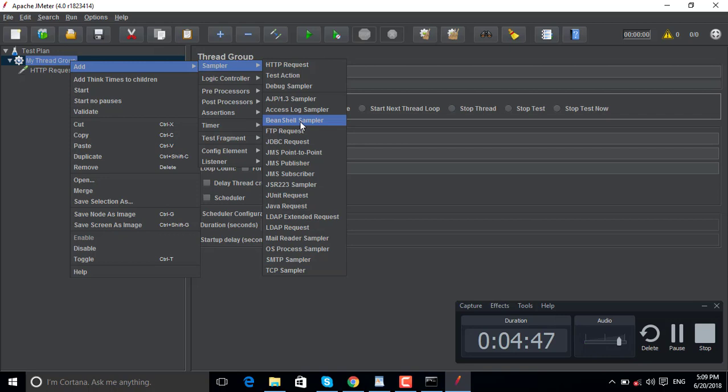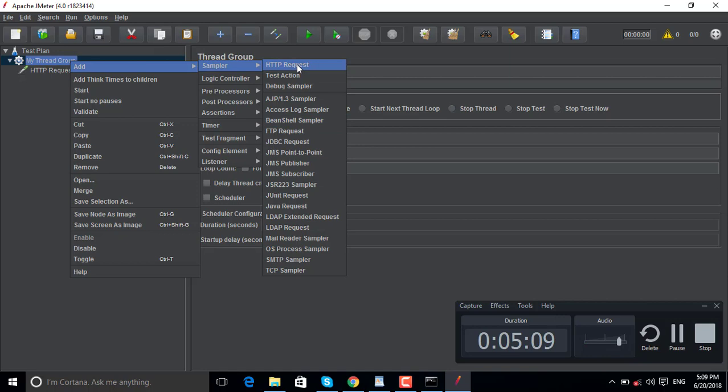We will also have a little idea of the BeanShell sampler and JSR223 sampler. These two samplers are mainly used in different conditions, but let us not go into so much detail.